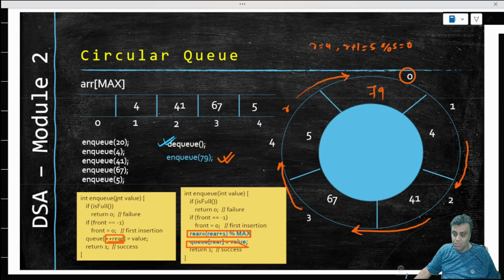So we have to change this particular enqueue function, which was basically our linear queue, to a circular queue algorithm like this, right?